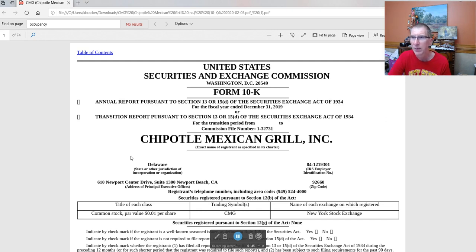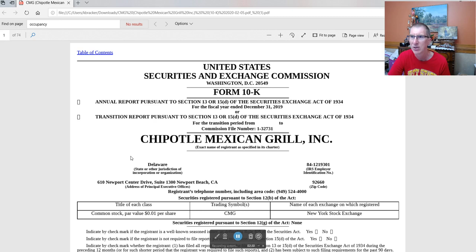Now, these are not light reading, and I've heard some people recommend reading a 10K every day. Unless you're retired or really have problems falling asleep, you're probably not going to be reading a 10K every day. But it's probably not a bad idea to get in the practice of reading 10Ks, and it's best to start with relatively simple companies. I wouldn't pull up a Citigroup, or Google or Microsoft. A lot of these companies with multiple divisions can be a real pain to go through. So try to pick a relatively simple company. That's what I did with Chipotle.